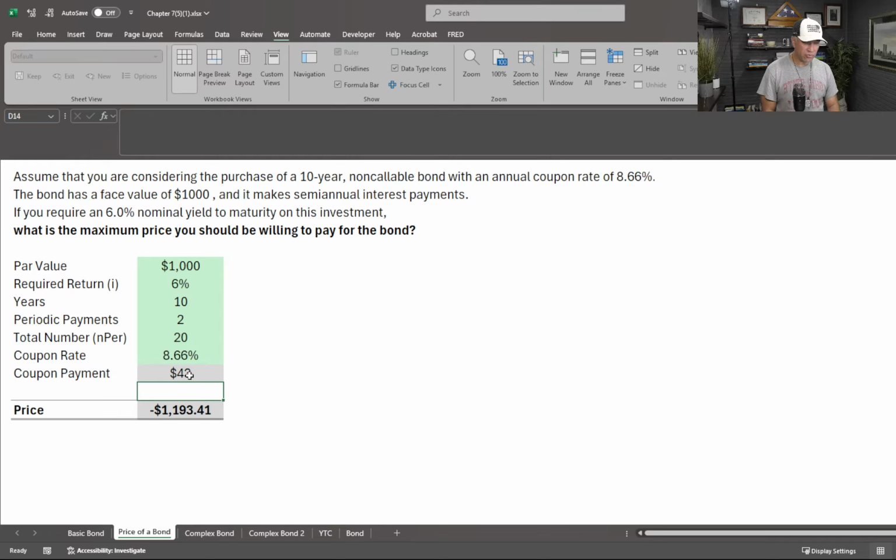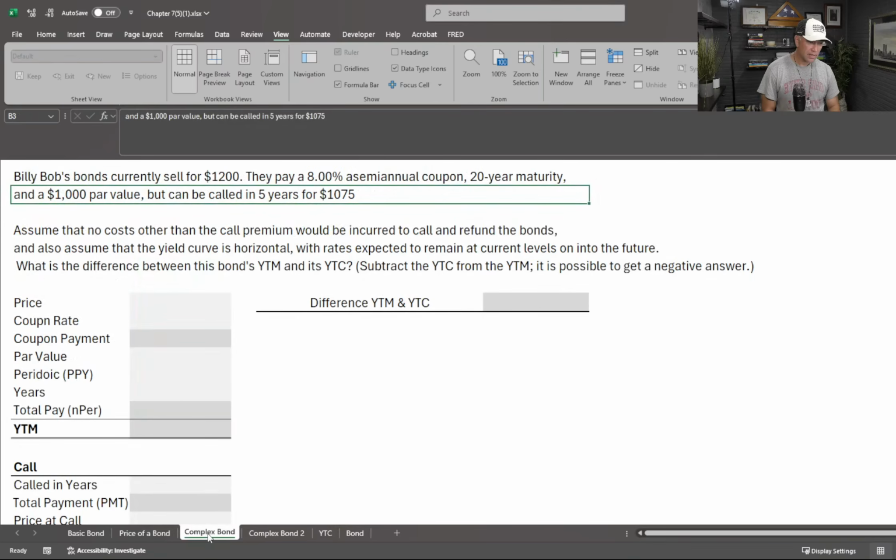Just want to show you, if you typed in 43, it does not work. How I developed it, you have to do it exact, or that's not going to work.